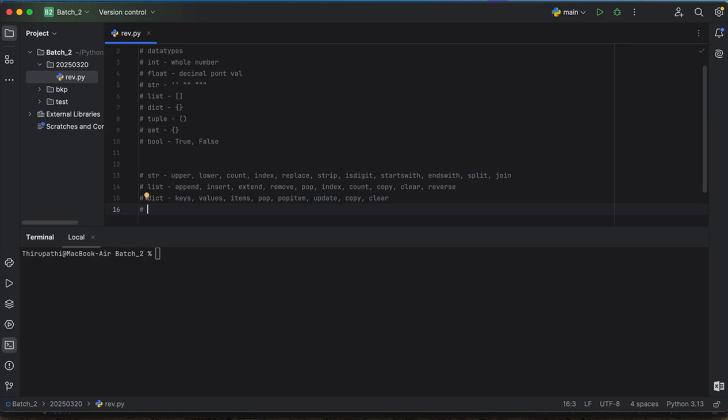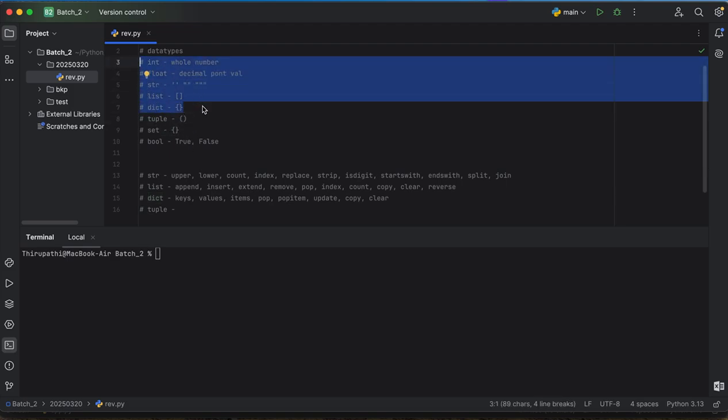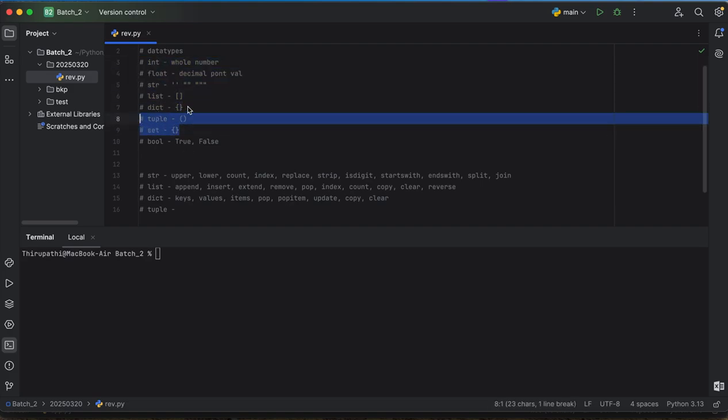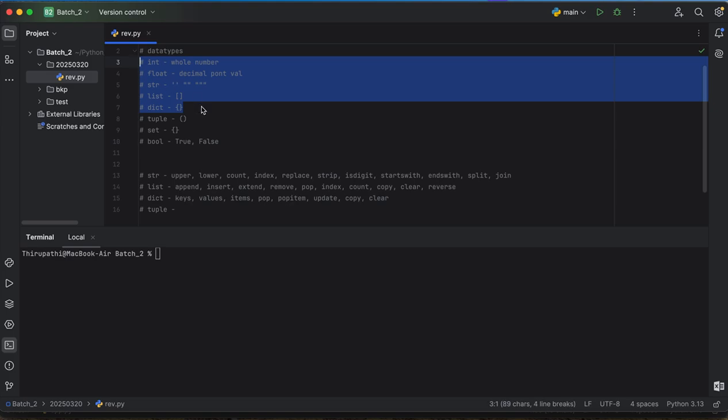Okay. Next is tuple. So you need to remember like a series. First is integer, float, string, list, dict. This is the order we need to remember. So till here, very important. Without these two also, we can work using these data types.